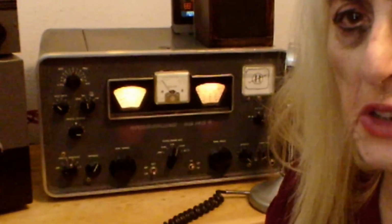Okay, we're back on the Johnson Viking II. The Dow-Key's all wired up, done properly, make sure it's very safe. Even when you move the transmitter, you better check it. Problem with the crystal socket connector, that little crystal that's wired up on 120 volts, it can get loose. So I had to bend the ends a little bit, make a tighter fit. If it's too loose, you're not going to be able to transmit. If it comes off, you're not transmitting for sure. If it comes out the wrong way, it could short out and blow your circuit breaker. I certainly do have GFI here on this equipment because you want quick protection.